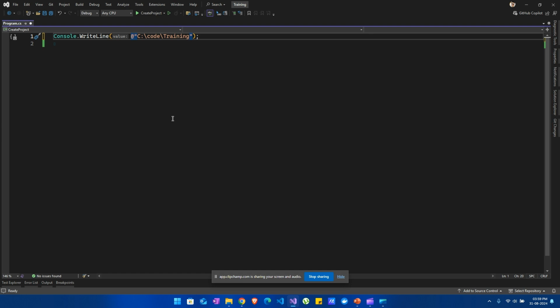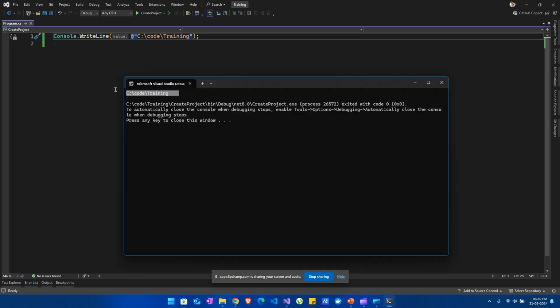So ignore them and consider them as a path, as a single string with backslashes in it. So I don't have to take the headache of going through the path and adding additional backslashes. There you go, same output, but it saves some time of yours to put those additional backslashes.